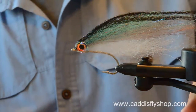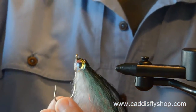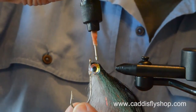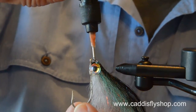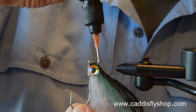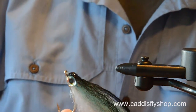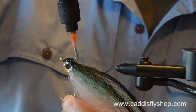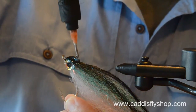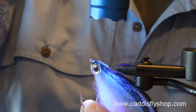I'm going to take this fly out of the vise and try to keep it right here where it'll stay in focus, because I want some goo. And I know this is a long video, but these things take time, and a lot of times YouTube videos don't really show you just how long it can take to finish these heads on the big flies. So in the interest of full disclosure, I thought I would do this.